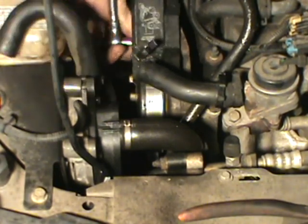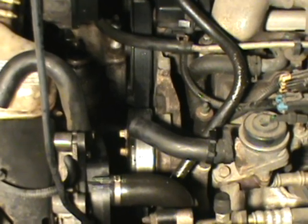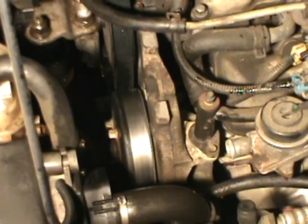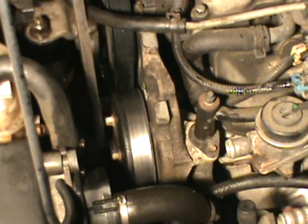Now you see me, I'm removing the guard. There we go. Now we have a better shot. Now I'll take this side of the hose off too, just to give you guys a better shot there by removing that hose. Alright, now on this pulley, as you see when I put a wrench on there it just spins.